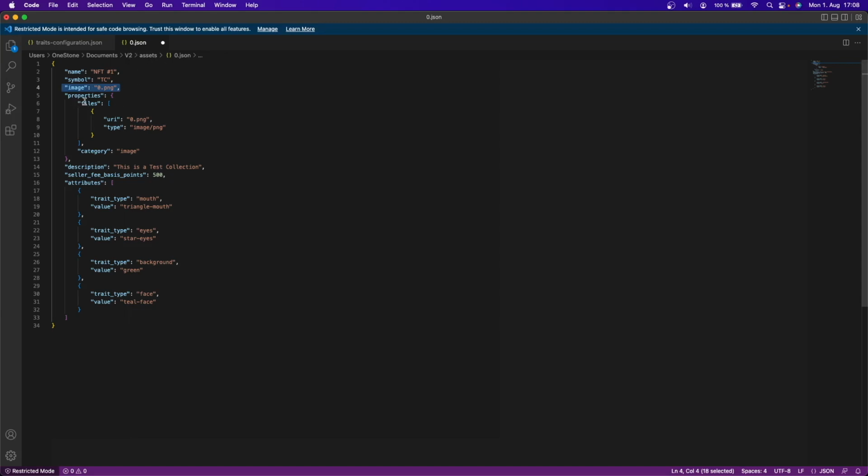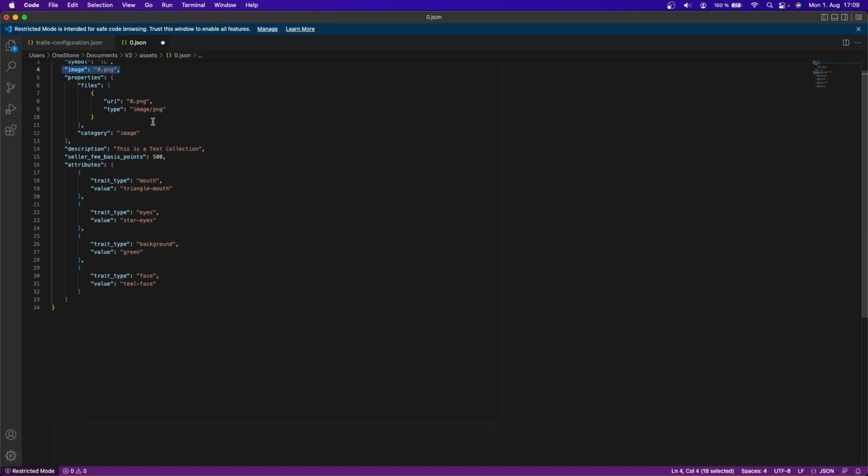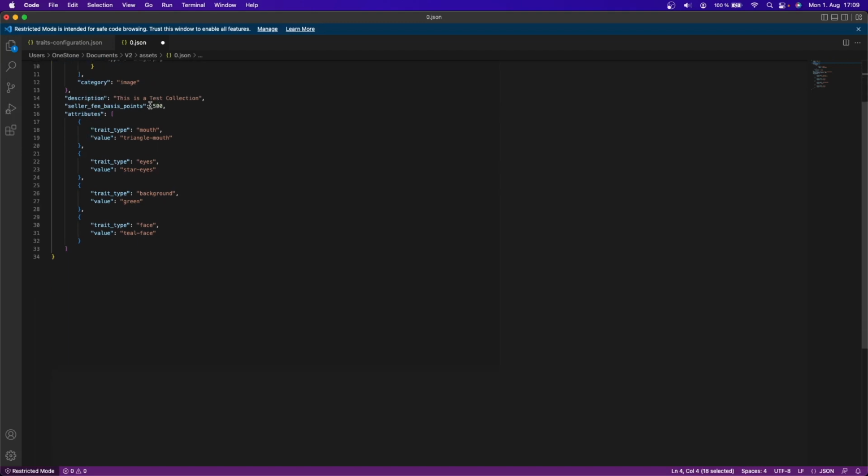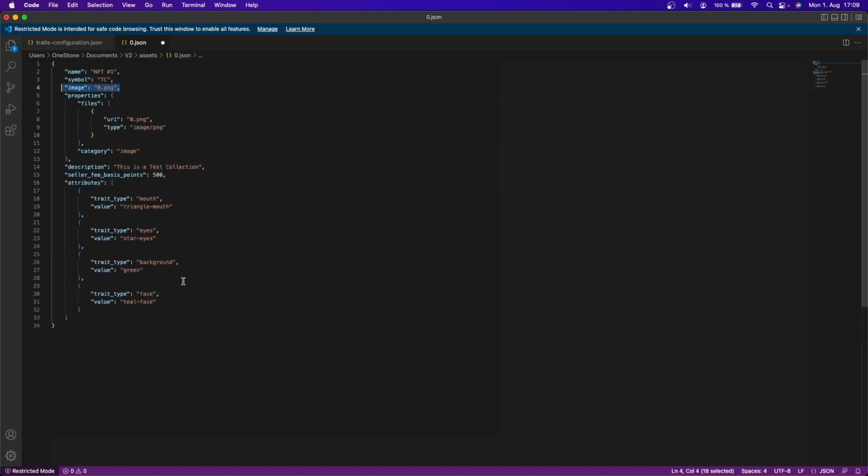The same for properties files, should be 0.png and the type which our picture is in, and plus the category down here. Then we have our description. This is a test collection. Then we have our seller fee basis points, which we will have to remove soon. And then we here have our attributes: mouth, triangle mouth, eyes, star eyes, background green, and face, teal face. And that's it. And that's our metadata.